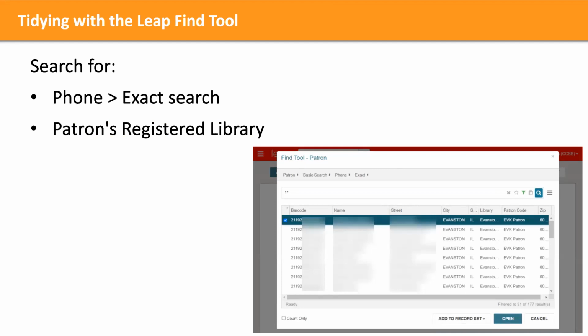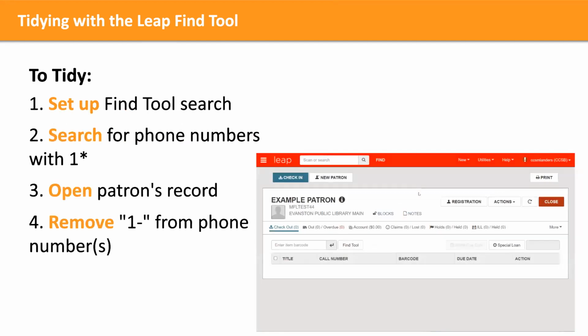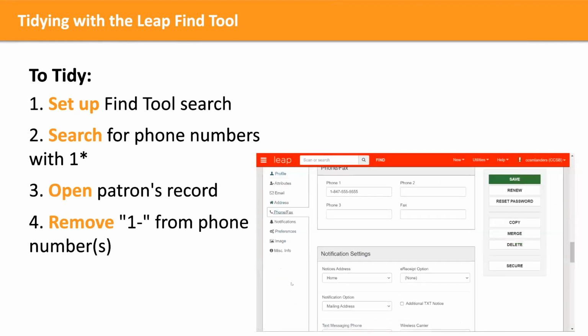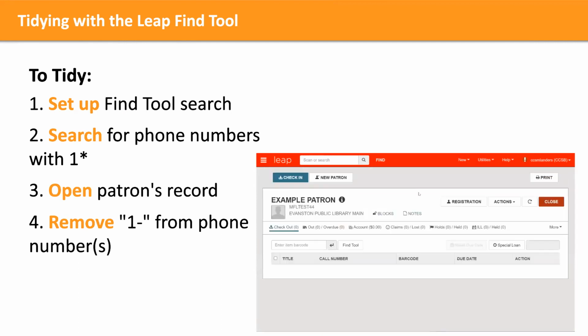To finish tidying, we can open up the record and go to the registration field, to their phone area, and then just remove the 1. This way they are set up to receive phone calls from telephony if ever it's needed.